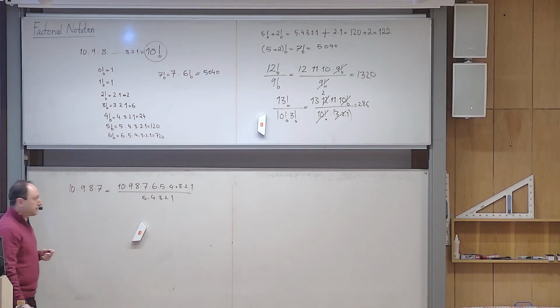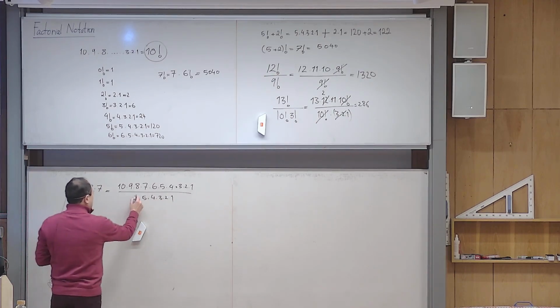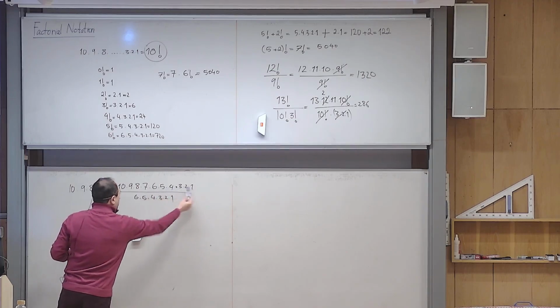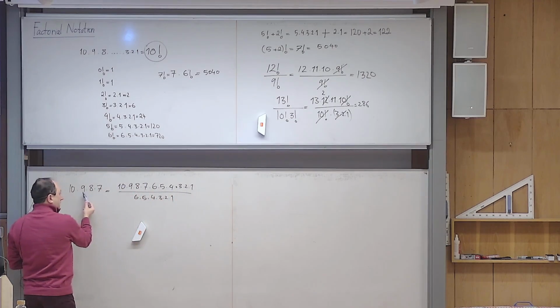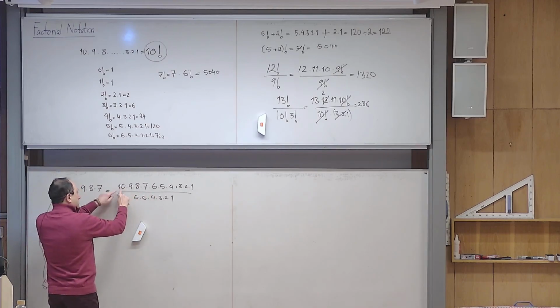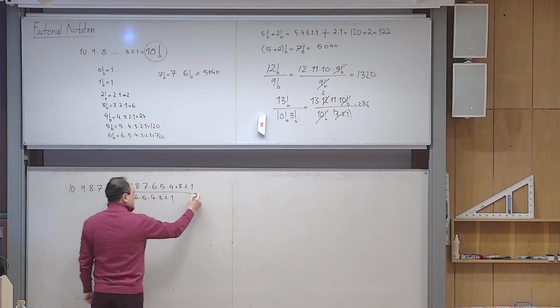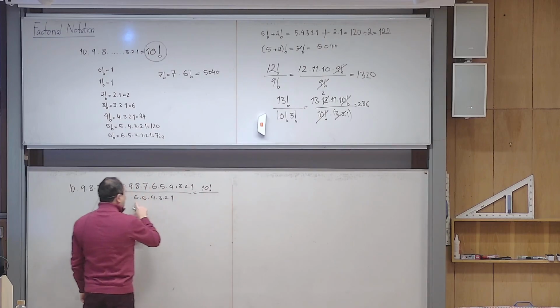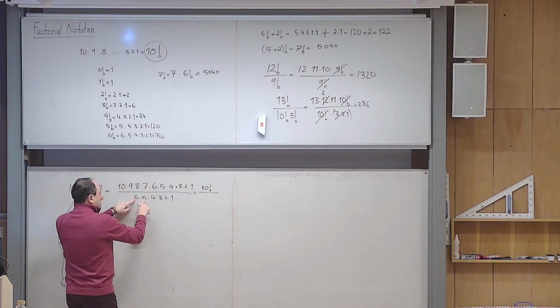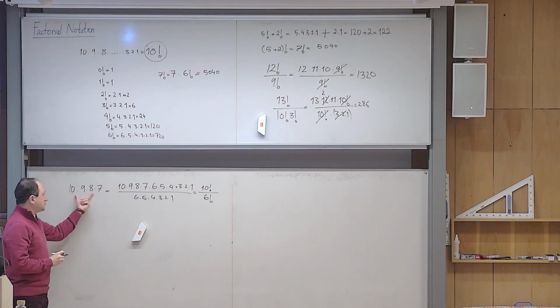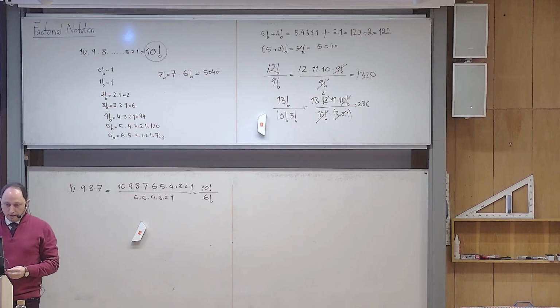Is that right? Yes, 6 is also. Okay, so if I ask you what is this, you would say this is completely cancelled with that one. I am left with exactly what I had. But now you see that it starts from 10 and goes all the way up to 1, which means it is 10 factorial. And the denominator starts from 6 and goes all the way up to 1, so it is 6 factorial. Yes, that's it. So this product, if you insist on writing it in factorial form, you should write it as 10 factorial over 6 factorial. Yes, is that right?